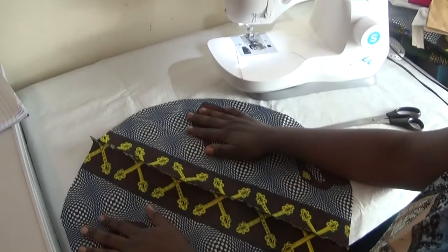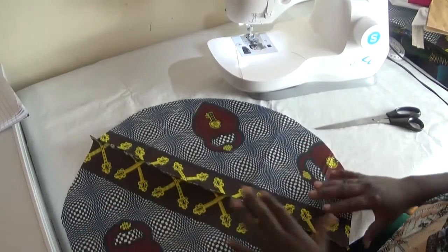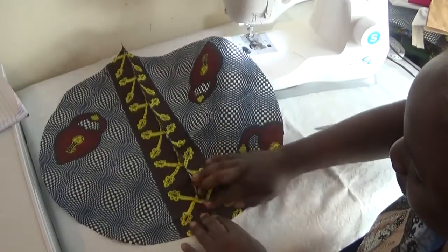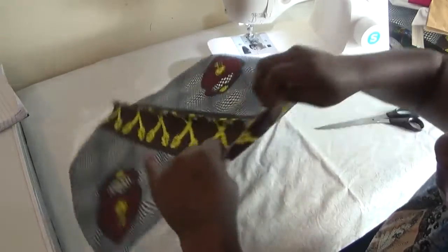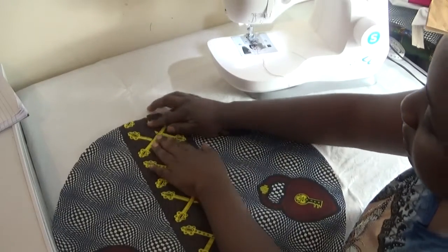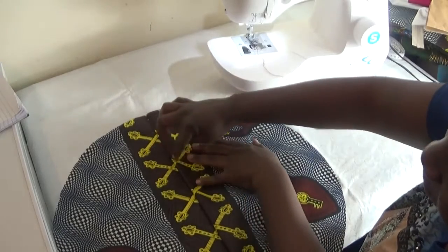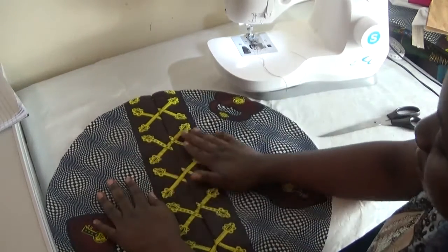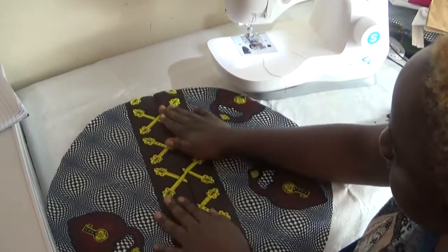As you can see, I've had the circle together, so the next thing I'm going to do is flip it like this. Then, you see this place here, I'm going to bring it over like this, then I'll flip it like so. Then I will stitch straight down. As you are stitching it, make sure you smoothen it out with your hand.